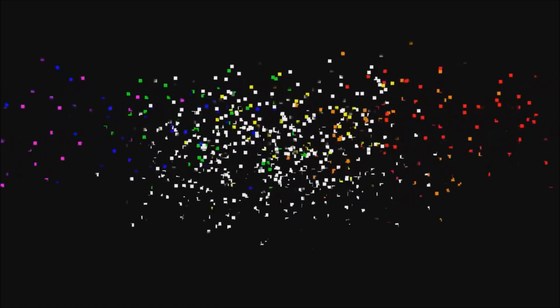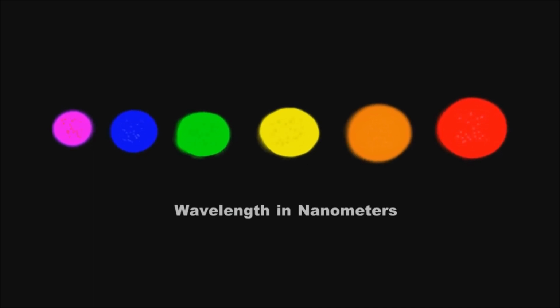Now let's take our white photon and split it up to give us 6 different wavelengths, or colors, of photons. The photons are now shown with their relative sizes and spin rates. This animation is just an approximation to give you the basic concept, and not meant to be an accurate scale model. The important thing to note is that the smaller the photon, the higher the spin rate. This would apply to all electromagnetic radiation.